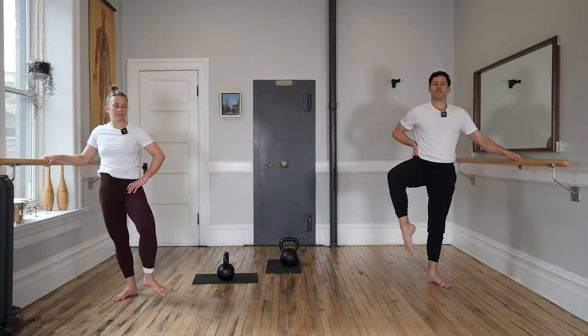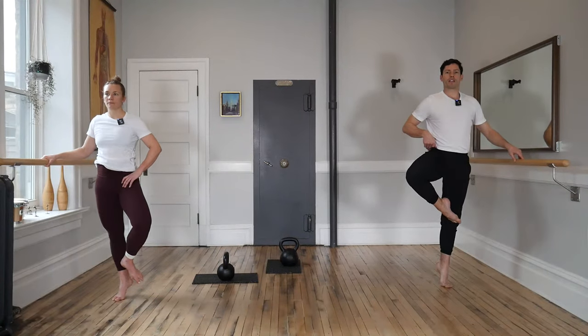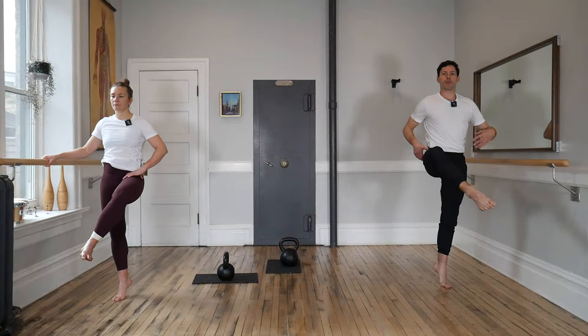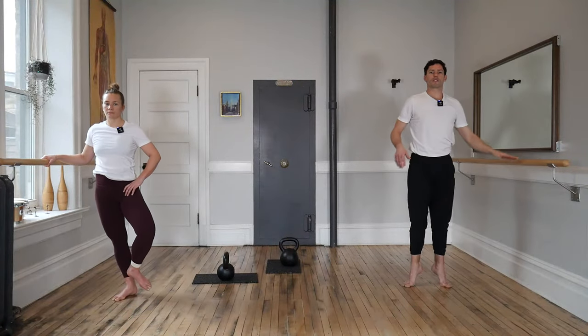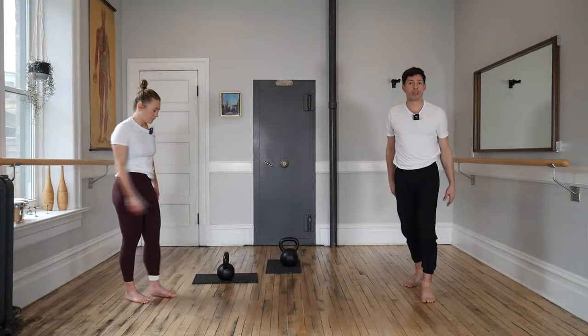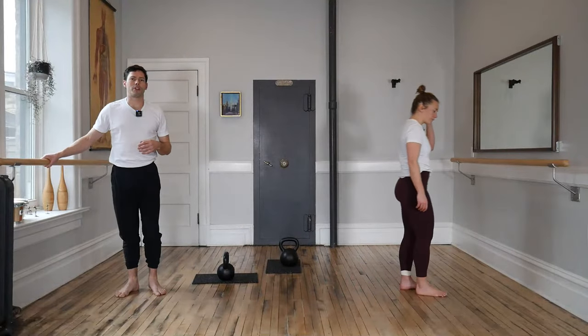Then find that passe. Then perhaps find your releve. And now could we find an attitude hold out front and breathe, arms on hands, arms overhead, return to that passe position, return to 2 points and down with control. And that's the same thing on the other side. Inside and outside circle Ds, followed by an attitude position out front.